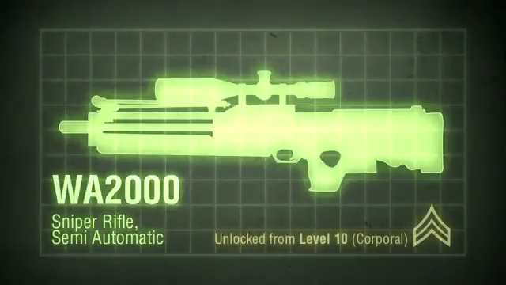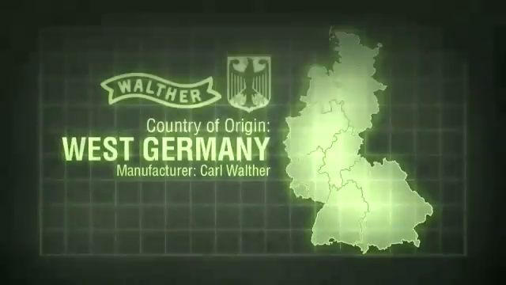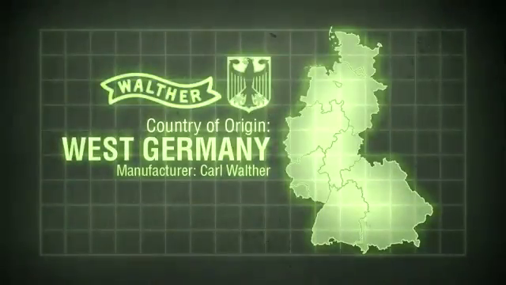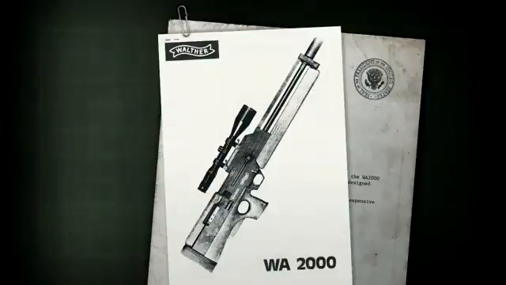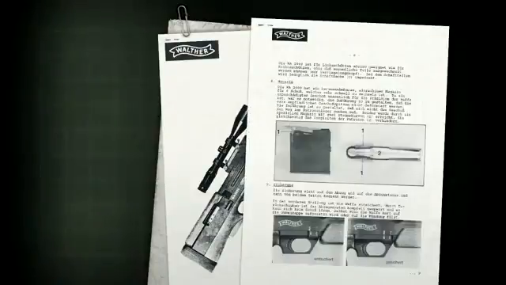In this episode, we're covering the second sniper rifle, the WA2000. It's a semi-automatic weapon, unlocked at level 10. The Walther WA2000 originates from West Germany and was designed in the late 1970s, with the final design entering production in 1982. Made with urban interdiction in mind, the Walther is rapidly deployable and deadly accurate.